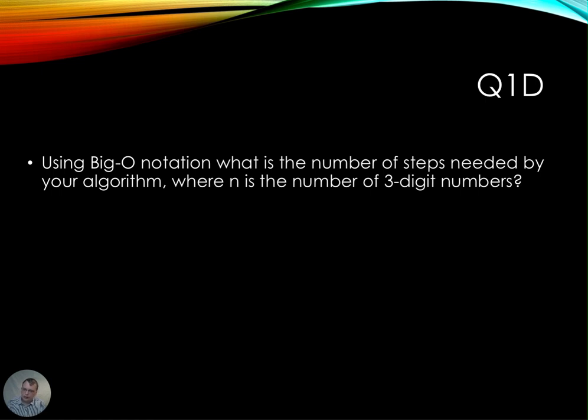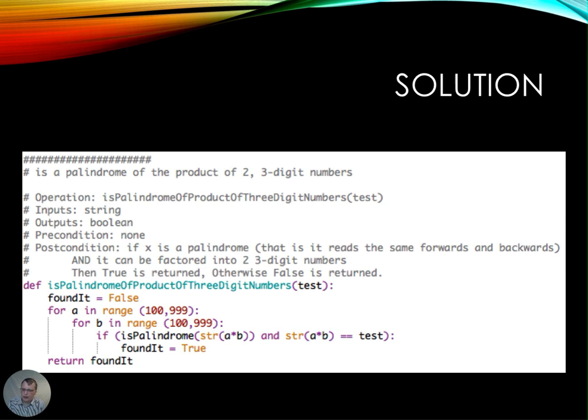So moving on to the solution, let's briefly look at the code that I produced last time and ask how do we work out what the big O is. The important thing here, whatever the unit of computation is with this particular piece of code, the big O will be the same.